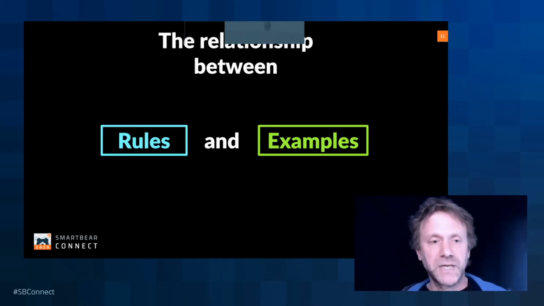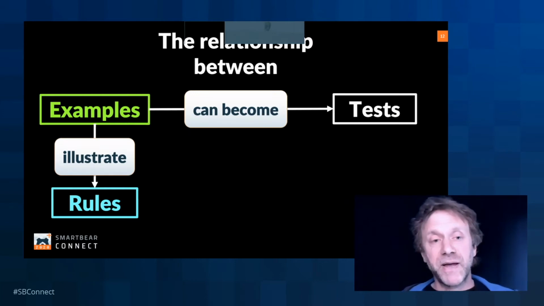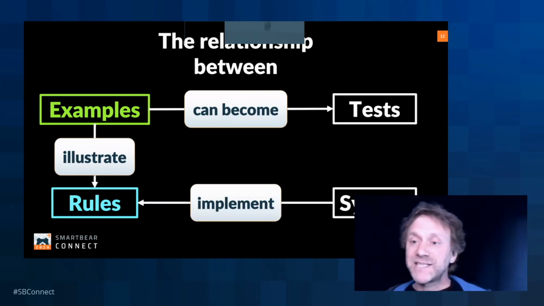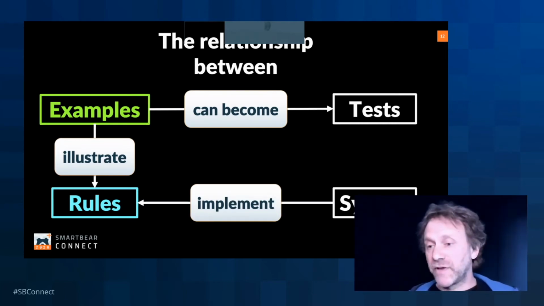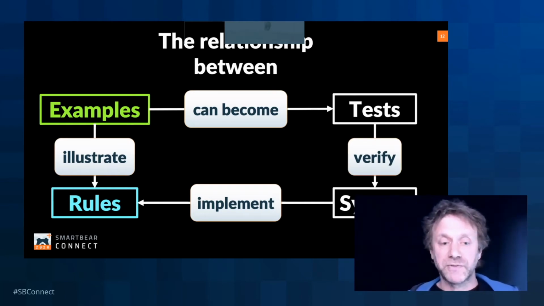So there's a relationship between rules and examples. Examples illustrate the rules. The rules are the business rules. It's the way the business wants to talk about how the system is supposed to behave. But to get clarity, to make sure that we implement the right thing, we need to have concrete examples that cover edge cases and surface misunderstandings and ambiguities. The great thing about those examples is that they can become tests, because what is an example except for saying, in this situation, the system should behave in this way? And the system itself implements the rules, because that's what developers do. That's what we're doing when we're writing code. We're taking the rules as we understand them and we're turning them into computer software language. And then the tests can verify that the system behaves in the way that has been described in the examples.